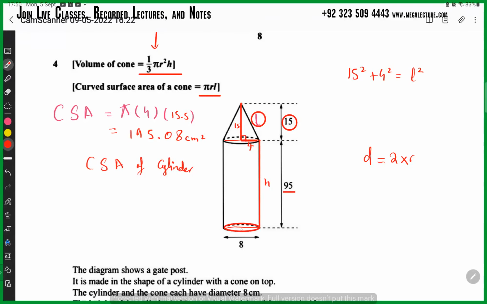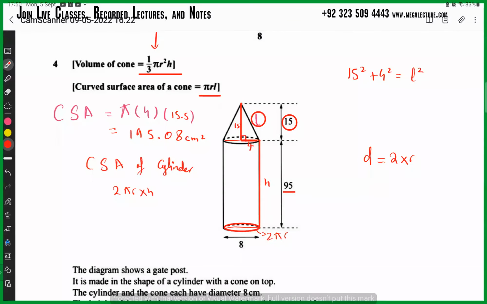The outer boundary in case of us, what was the circumference of the circle? That was 2 pi r, right? Yes, it was 2 pi r. So if you multiply this 2 pi r with height, that is basically going to give you the curved surface area. Are you guys able to understand whatever I'm explaining, or nothing is getting in your minds?